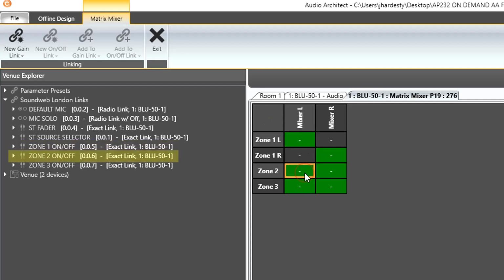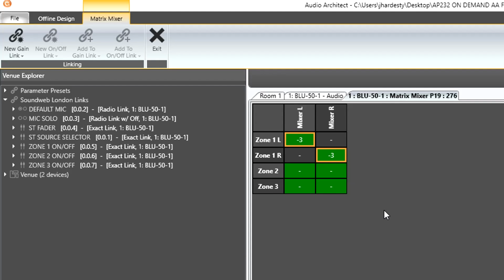Let's look at creating a link for zones 1, 2, and 3 that will allow us to initially attenuate zone 1 by 3 dB while leaving zones 2 and 3 unaffected. Then if zone 1 is attenuated more, we'll see zones 2 and 3 also begin to be attenuated while maintaining an offset. This is a perfect use case for a soft link. First, let's attenuate zone 1 by 3 dB. We'll do this for both the left and right channels respectively.